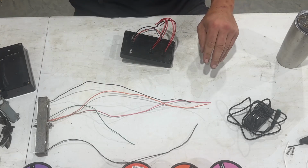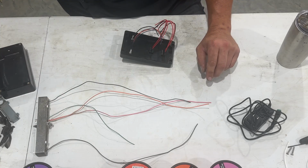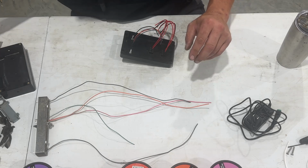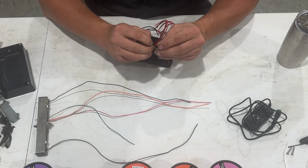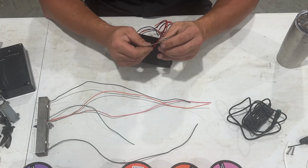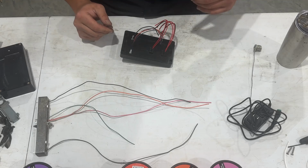So I've got a little tool here heating up for me, solder gun, I guess you'd call it. I've got my solder handy. I've got shrink tube. All this stuff's off camera, but I've kind of got everything ready for you so that you can at least see how I'm going to do it. Now, whether everybody wants to do it this way, like we talked about earlier, you can use different ways of connecting these, etc. But this is how I'm going to do it.